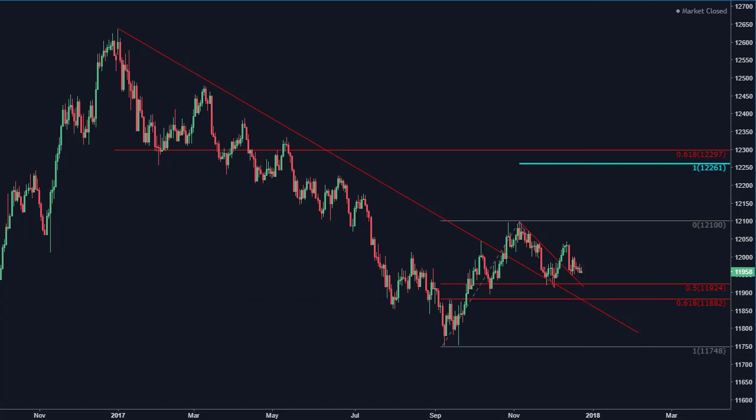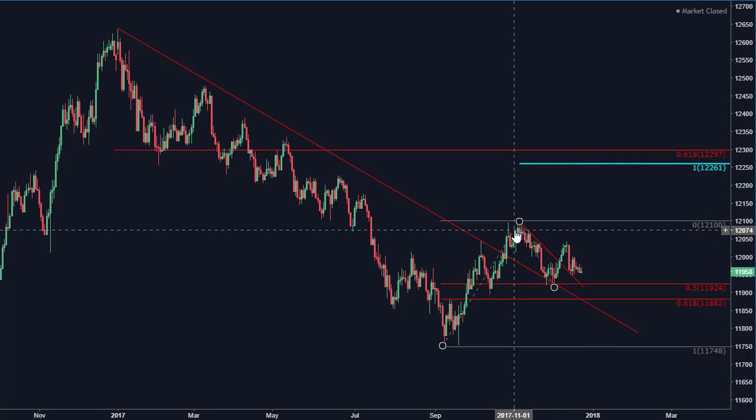But like I said, the most important thing to pay attention to is that we're in a buying zone down here. And as long as we can stay above this low here at 11,748, this is the dollar index, not the dollar index futures, but this is the dollar index. So as long as we can stay above these levels, then the likelihood of moving towards 250 and such way up here would be increasing.